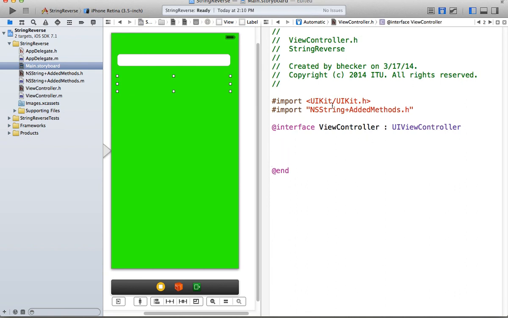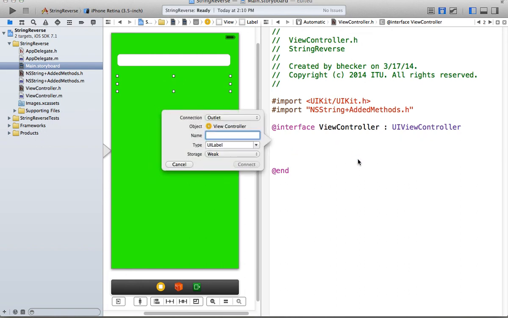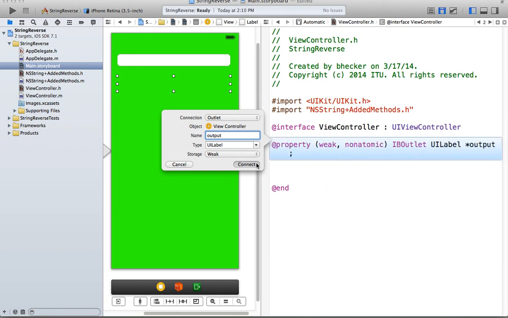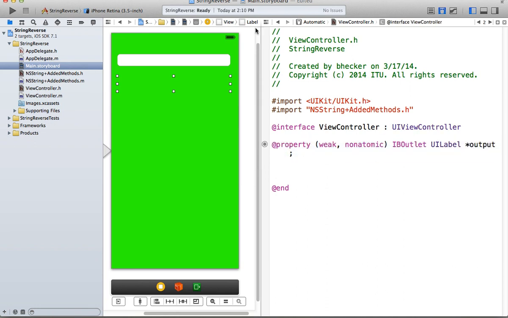So let's go ahead and wire. I'm going to wire this window here as the outlet. I'm going to call it output. So I'm holding down the control button, I'm wiring it as a property. It's going to be called output, and it's my UI label. So I'm pressing connect.